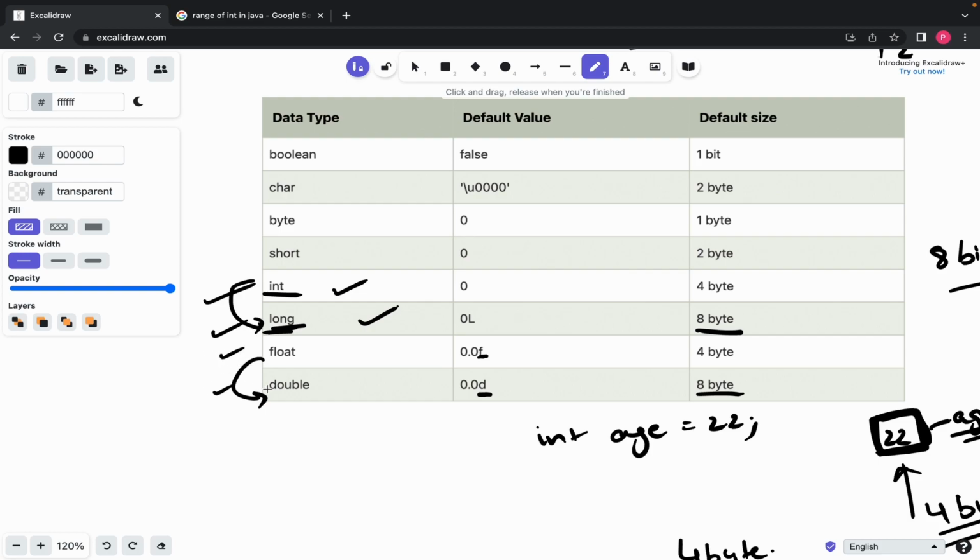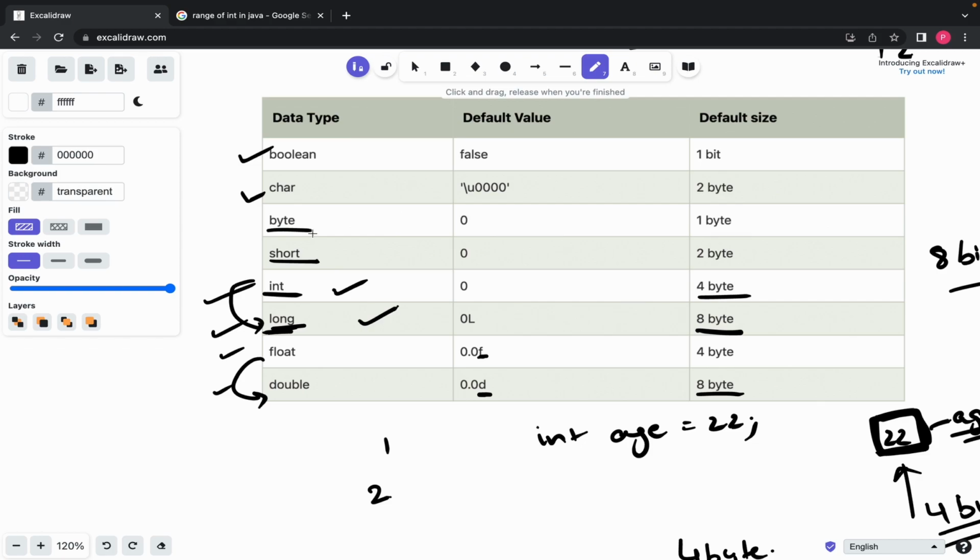So we know what is integer, we know what is long, we know what is float, and we know what is double. We have also seen what booleans are and how much storage they take. We have seen what a character is and how much storage it takes. Similarly, we have a byte and a short here. Integer by default takes 4 bytes, correct? But what if I just want to store a single digit number, 1 or maybe a 2? 4 bytes is more than that, so I'm still wasting memory. So for storing a short number, I can use short or a byte.